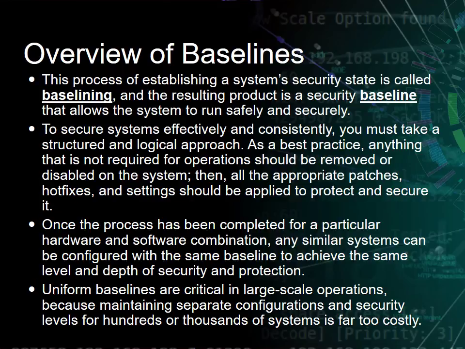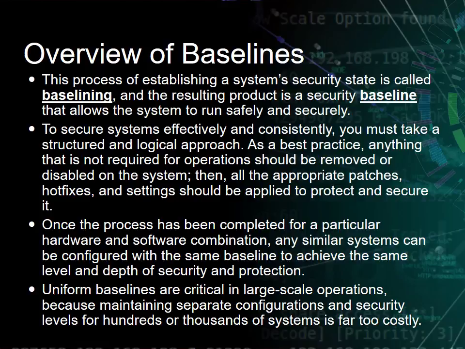So the process of baselining is the process of establishing a system's security state, and the resulting product is a security baseline that allows the system to run safely and securely. To secure systems effectively and consistently, you must have a structured and logical approach. As a best practice, anything that is not required for operation should be removed or disabled on the system. Then all the appropriate patches, hotfixes, and settings should be applied to protect and secure it.